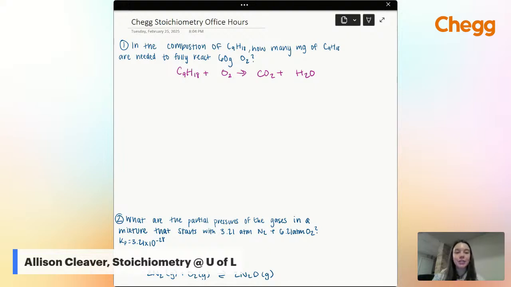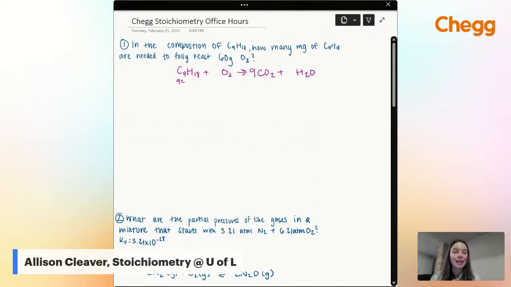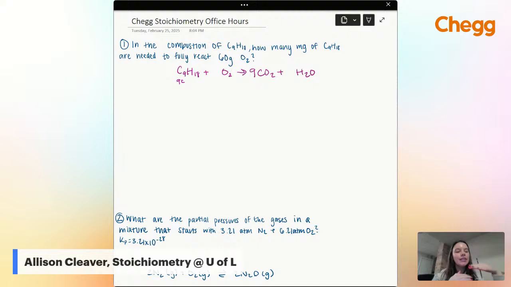Okay, so with combustion and balancing equations, I've gone over this before, but I'll go over it again in case this is your first time. I always start with carbons. That's what I was taught, and that is what has been the easiest that I've seen to this day. So I start with carbons, and I have 9 carbons on the left. So I want to make 9 carbons on the right. I then look at hydrogens, and I do that because I want to leave my oxygens to last because oxygens are alone. So if I change the amount of oxygens that I have, that's not going to change how much of the other elements I have. So that's why I go carbons, hydrogens, and then oxygens.